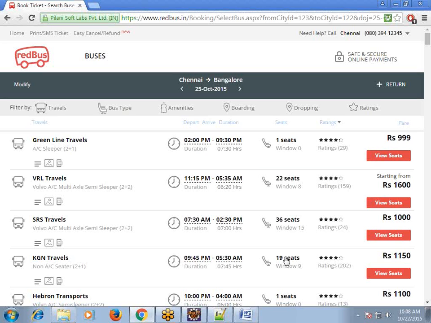Are you clear? See how to use an explicit wait statement to make Selenium WebDriver wait for some condition. What is that condition here? The search results should be displayed. That is the condition. See, we can define a maximum time of 60 seconds. That means I want to wait for a maximum of 60 seconds for the search results to be displayed.